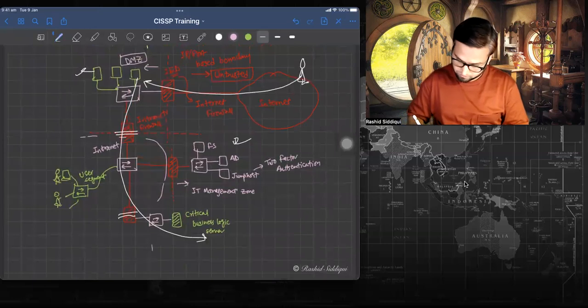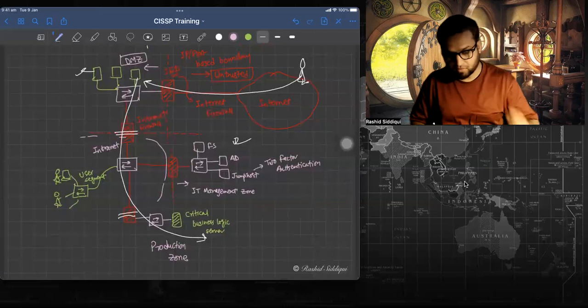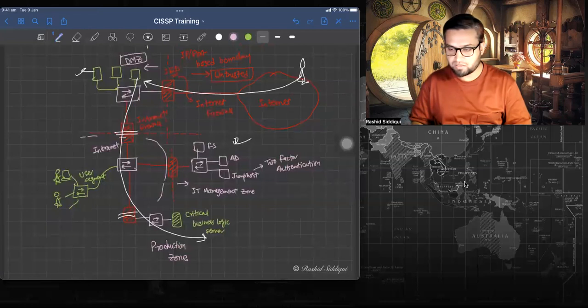Let's call it a production zone. So these systems will be classified differently than a DMZ server, right? Or the likes of the DNS server or proxy server. We can discuss different data flow if required, or if you are interested, you can put in a comment that you want to know about how the DNS server will be positioned and how the data flow will look like, or the proxy server. We can discuss those in detail, but that's not the intent of CISSP.